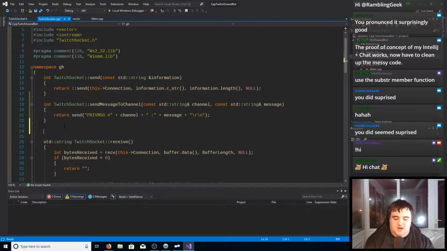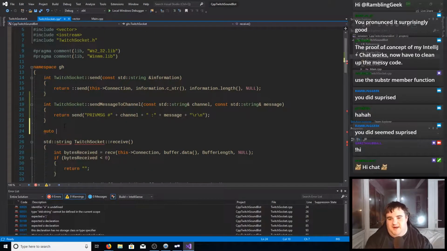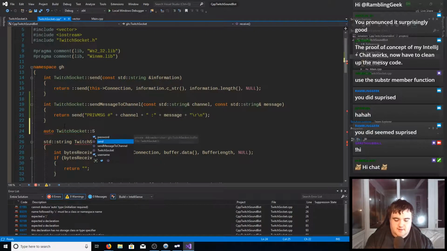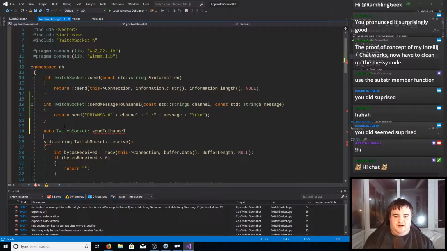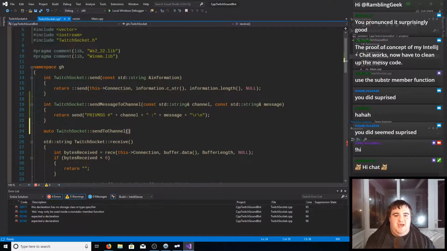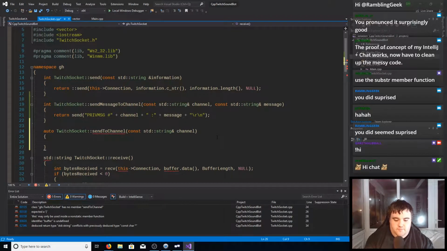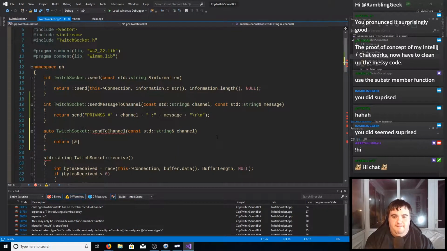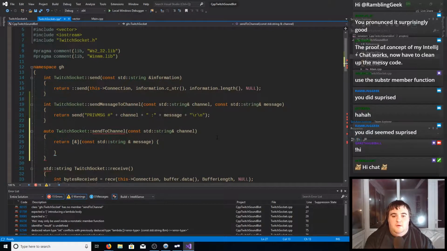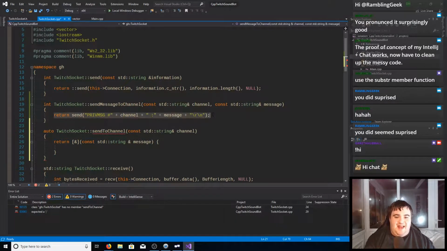I'm going to use auto here because I can't even think about how to deduce this one. Send to, let's just say send to channel. That's going to take in the channel on its own and return a lambda that takes in a message, which then does that.